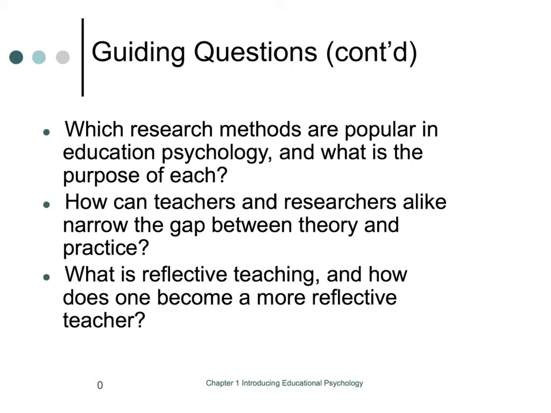Also, which research methods are popular in educational psychology and what's the purpose of each? We'll look at those briefly. How can teachers and researchers narrow the gap between theory and practice? This is going to be an important aspect of trying to look at this question and come up with a solution, because oftentimes practice and theory are not connected. And that's where we run into some difficulties.